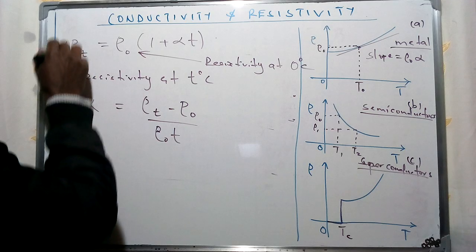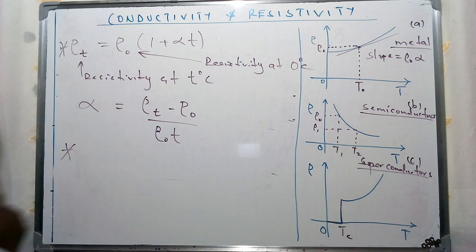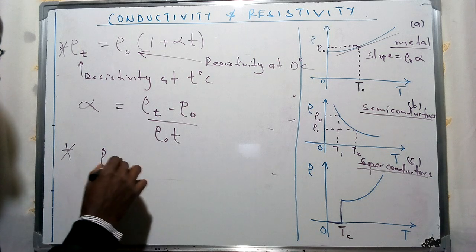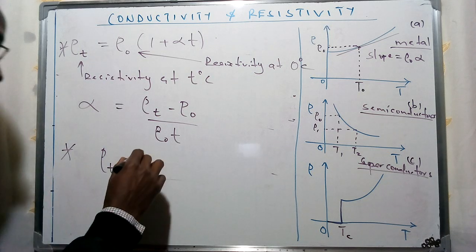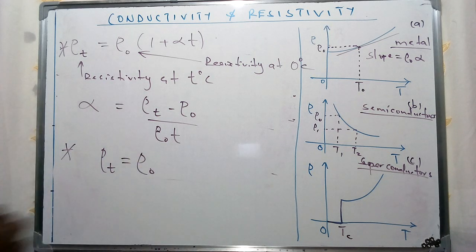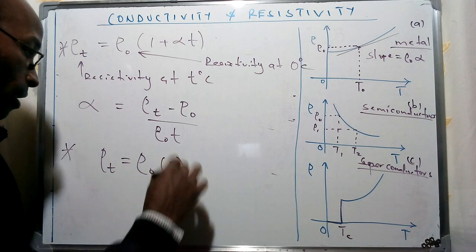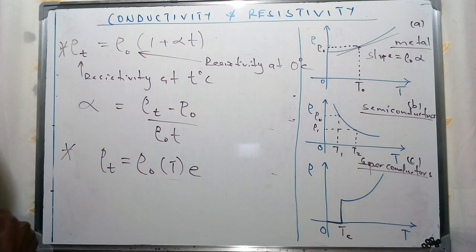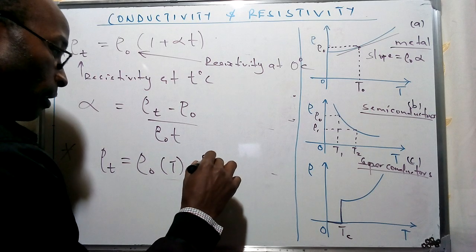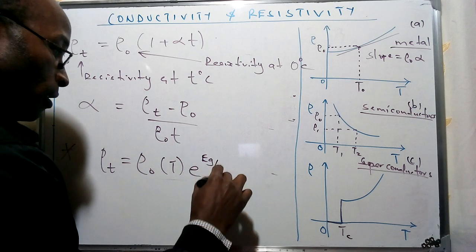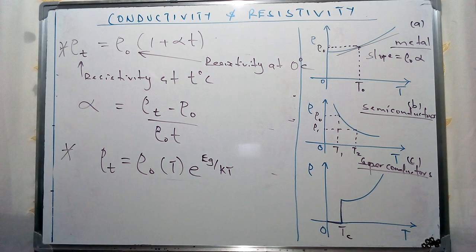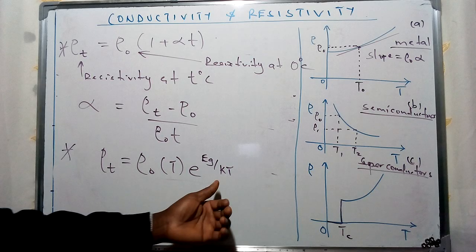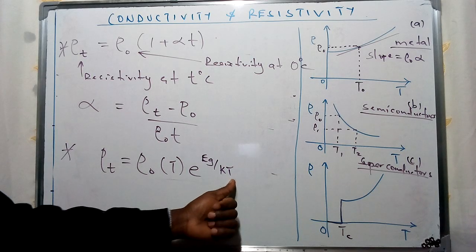And in that particular case, we are going to come across some of the graphical representations, which are going to have this resistivity represented in terms of exponential curves. And therefore, we are going to have this one represented where T is the temperature, and then we're going to have this one represented as e to the exponent of E_g over kT. And in this particular case, we have come across this specific denominator in our various discussions. That's a combination of Boltzmann's constant and the absolute temperature.